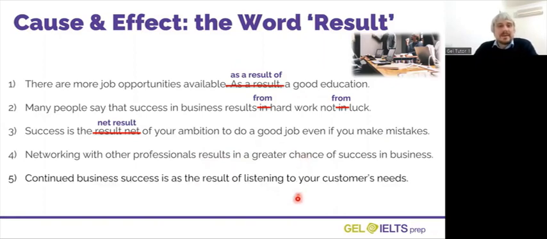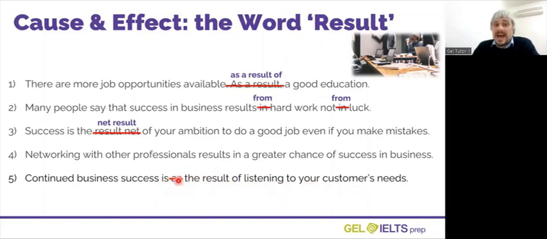Sentence number 5. Continued business success is as the result of listening to your customers' needs. Is this sentence correct? Look at the next question below the video and choose the correct option. This sentence is not correct. We do not need to use the word as here. Continued business success is the result of listening to your customers' needs.